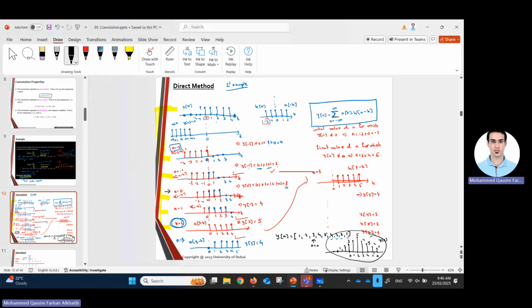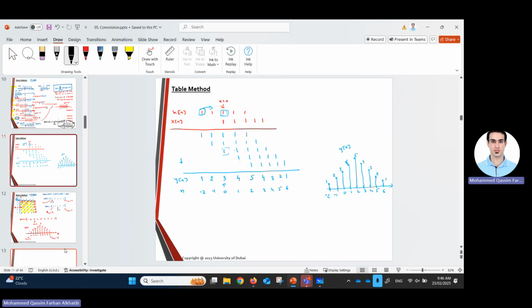So this is the tabular method to find convolution. Is it clear? This right now is the tabular method. The one in the slide is the standard method. The one I just did now was the tabular method. And there you go. This is the table method here. It is shown here, though I would have preferred this one to be exactly aligned to this one, and we'll do the shifting later.